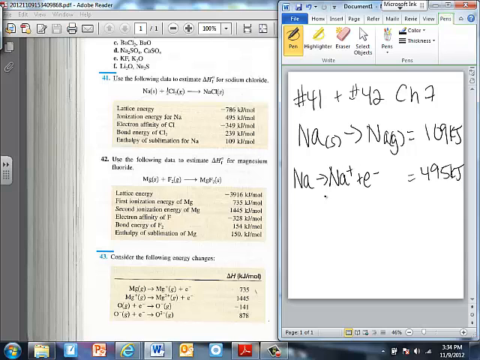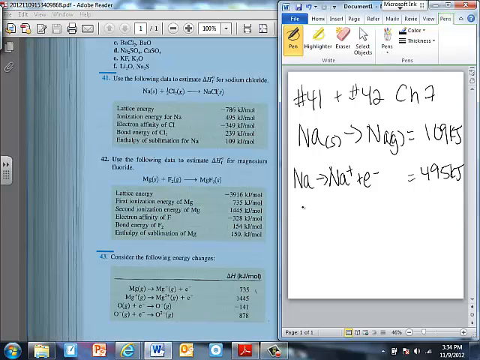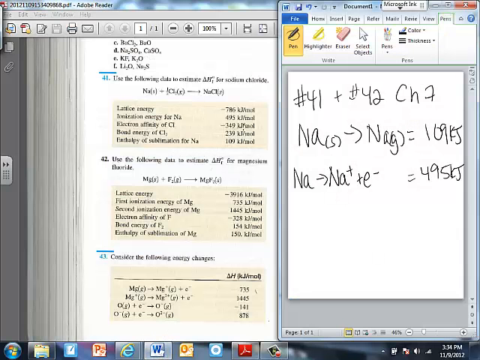So now what I need to do is I need to end up taking my chlorine and cutting it in half. But here is one of the tricky parts, is that for chlorine, it gives me the bond energy for the entire single bonded diatomic chlorine, but I only need half of it. So in order to do that, I only need 1/2 of the chlorine atom. So I need to take that bond energy, which is 239, and divide it by 2.